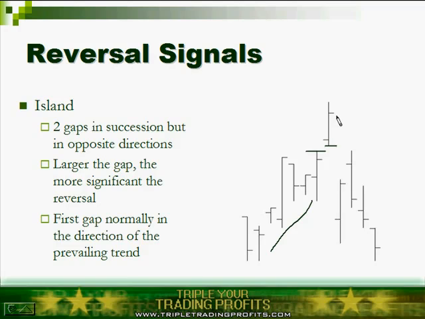But what we can also have is not just a single bar. We may have a series of bars out here and then the gap down, and we would call that an Island cluster. But in any event, we've had a gap in the direction of the prevailing trend. That's a very positive thing, but that has been completely rejected, and we've gapped straight back down into where we were previously, and we've commenced a short-term downtrend. So that's an Island reversal.